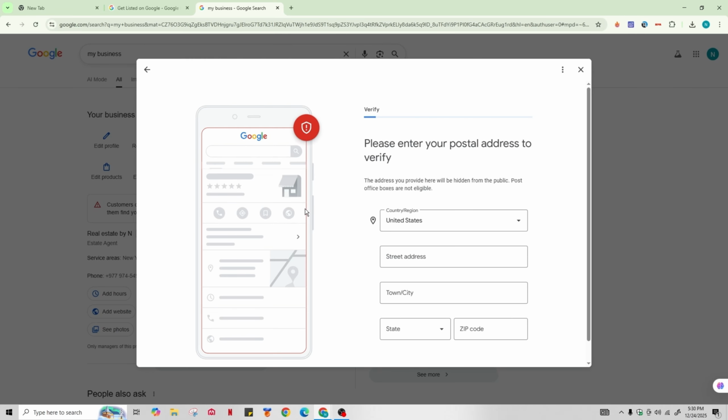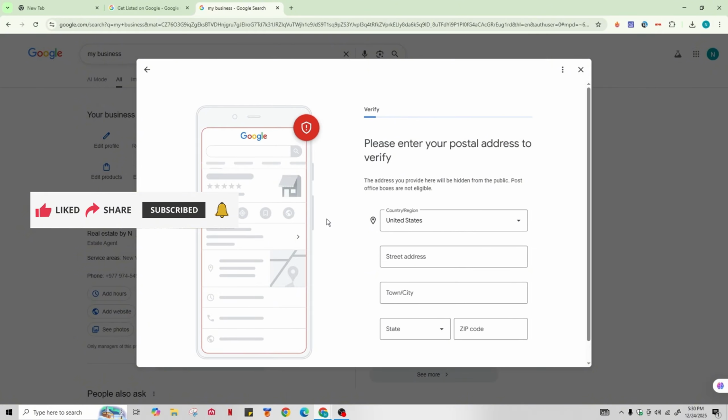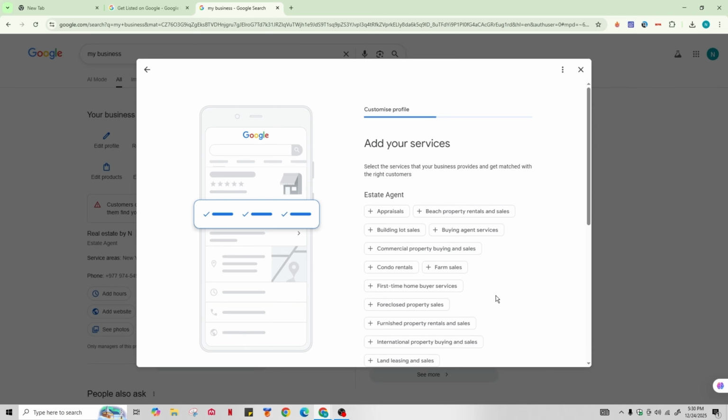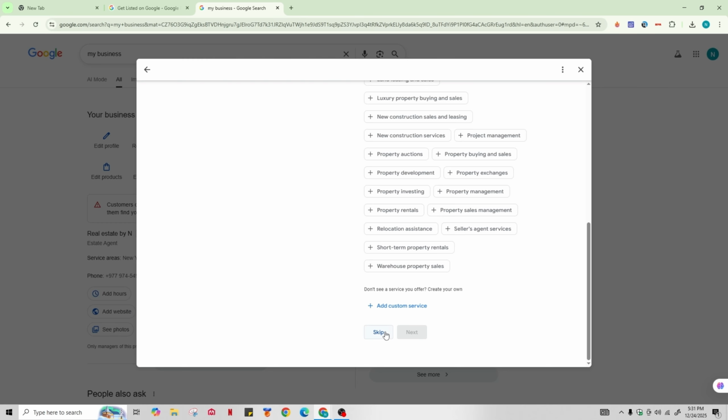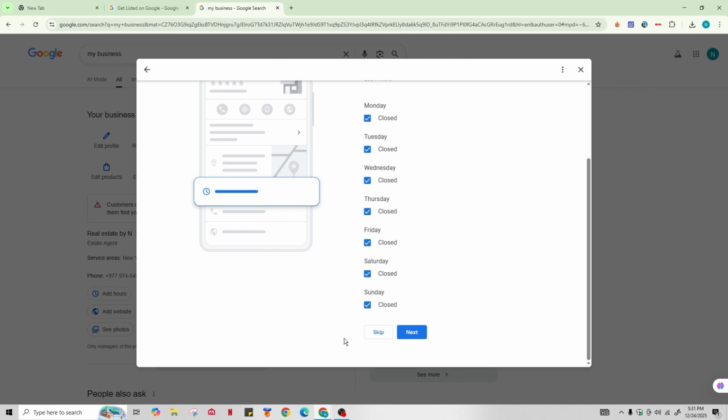Google usually offers verification options like postcard, email, phone call, or instant verification if they verified with another Google product before. So go ahead and tap on verify and then follow the on-screen instructions like entering the correct form of your information. And at last, you need to enter the code you received by postcard, phone, or email and then submit it. Once verified, your Google info will be live across Google Search and Maps.